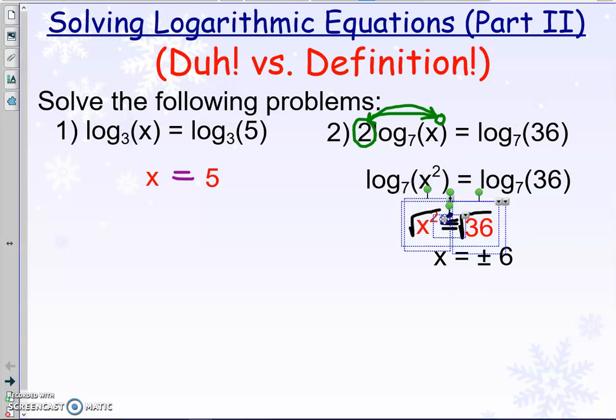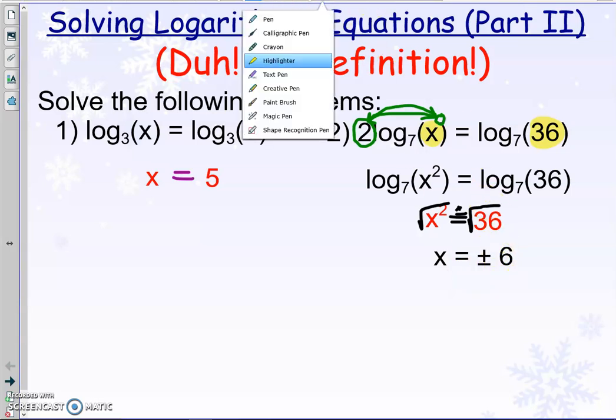But here's a problem. And you may not remember this, but we have this rule about logarithmic functions, and that rule is simply that this number right inside the logarithm has to always be a positive number. And when you're solving problems involving logarithms, it's possible, through no mistake of your own, to get what's known as a false root or an extraneous solution. Something that mathematically you didn't make a mistake on and showed up as an answer, but when you put it back into the problem, it doesn't work.